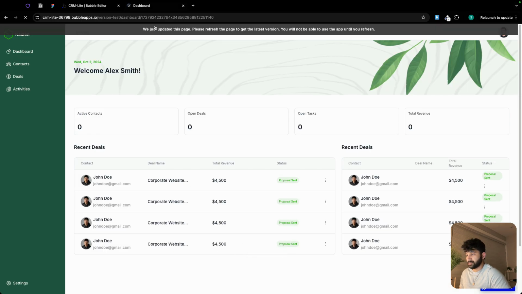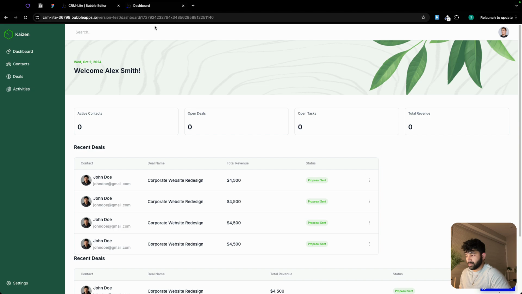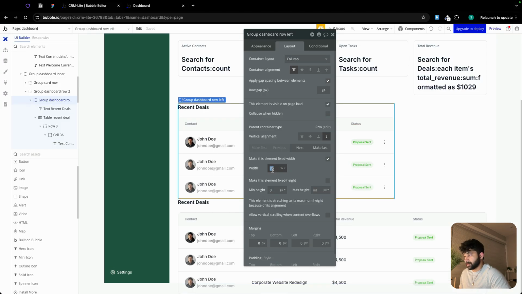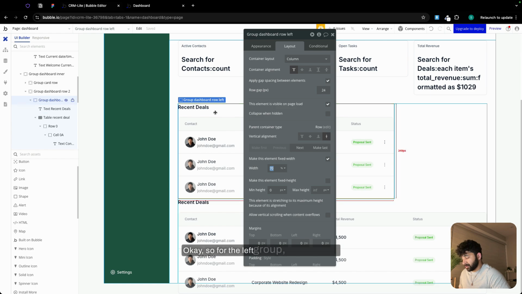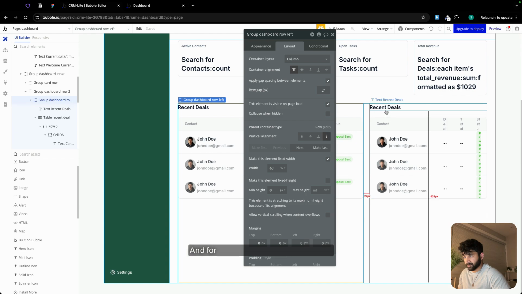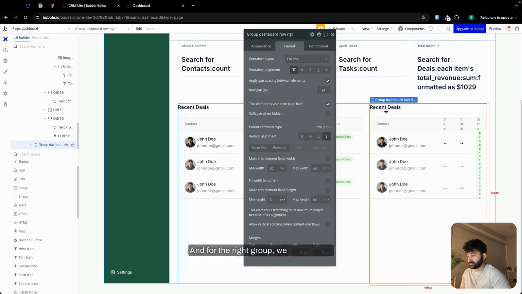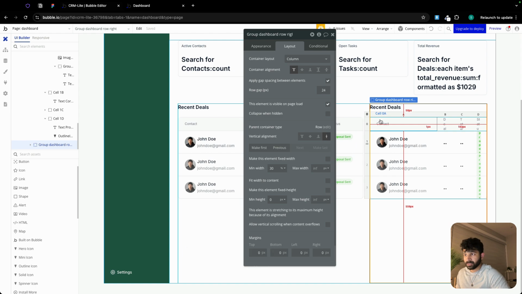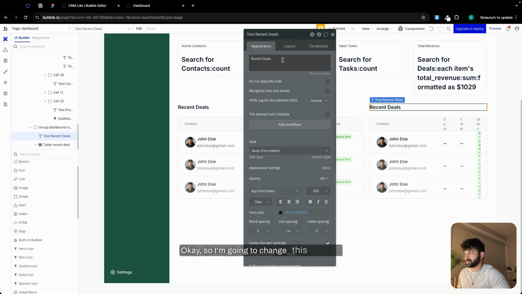Even now? Oh, come on. Okay. So for the left group, let's make it 60. And for the right group, we are going to make min width as 30%, but we are not going to make it at fixed width. All right.